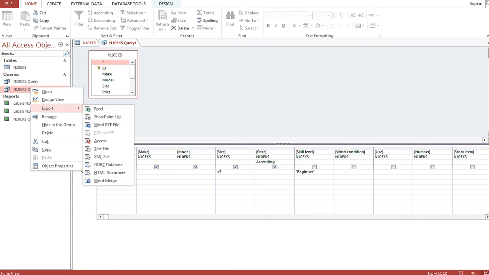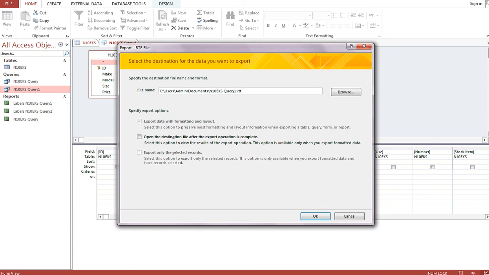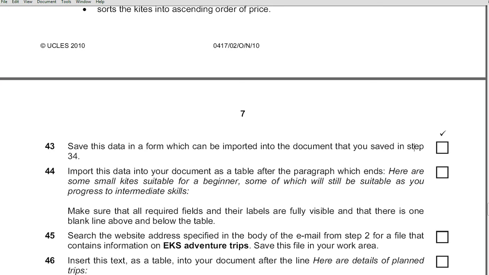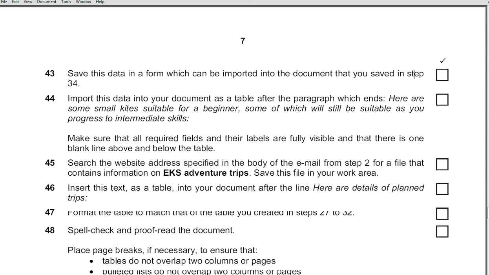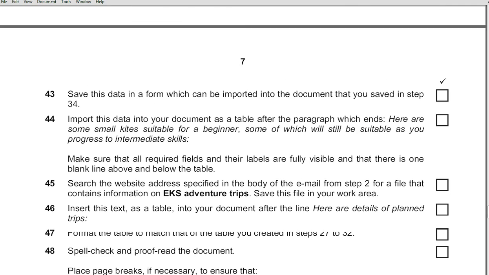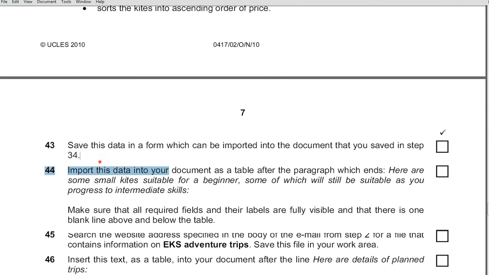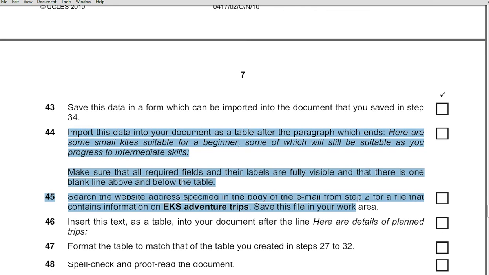Now that was a Word document, so this is the format for Word document. We'll just click on this and export it where we want. So I think that's done. Just consider it done, and also import this data into it. Okay, so I think this is good. The Microsoft Access part ends over here, and now this starts with something else.